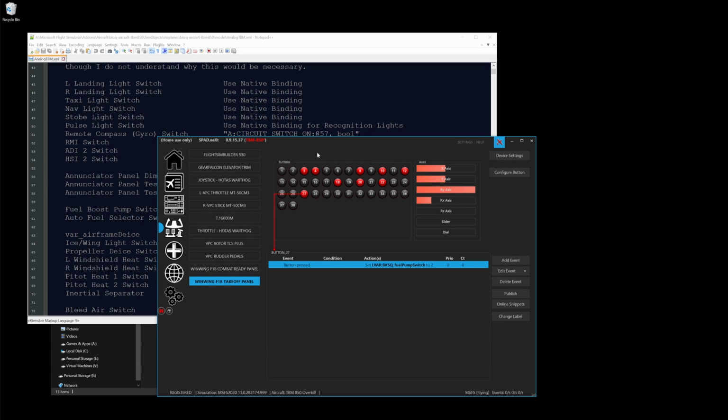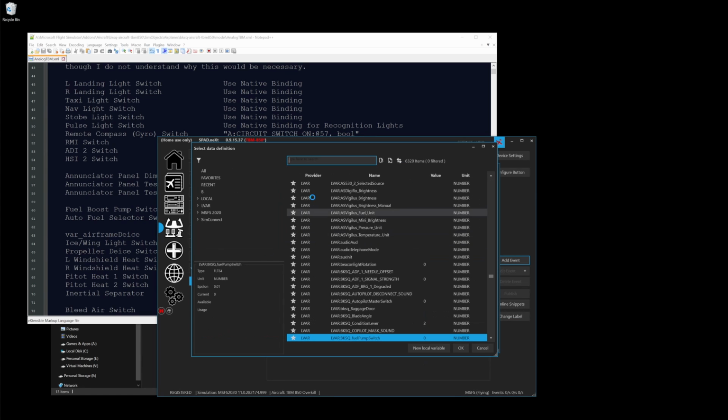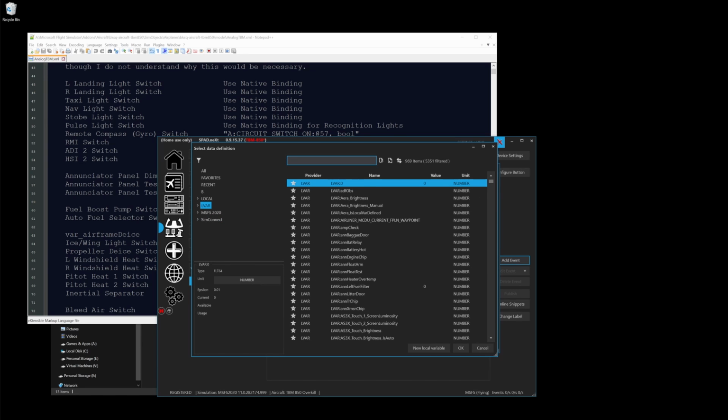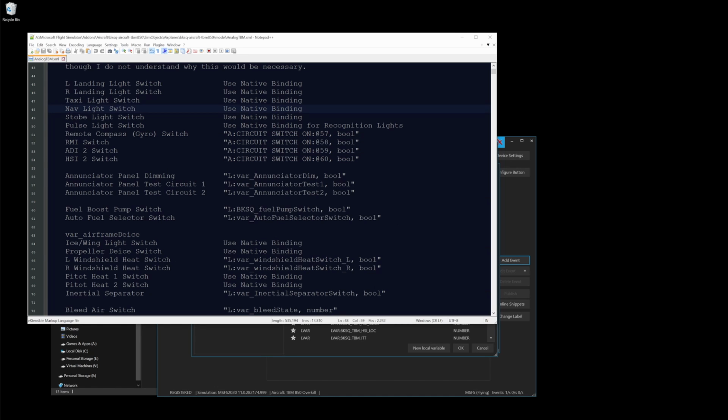Okay, and then now we need the fuel selector. So I think we'll use these two. 29 should be, yep, add event. Oh, nope, LVAR. And let's just do this, because we know what's in there. Or am I wrong? Oh, it is not a black square.